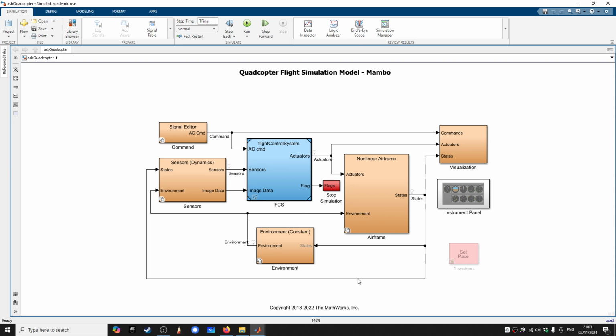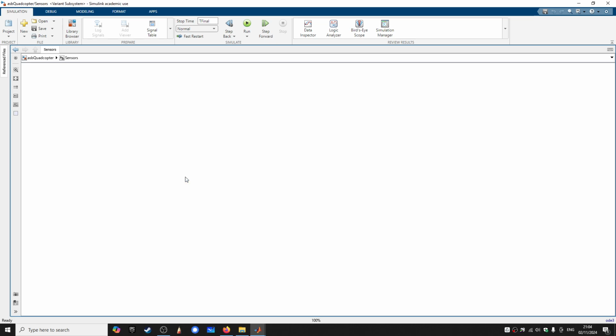We don't need to focus on the brown blocks because these have been made by the OEM and they're only for the simulation, because only the blue block is uploaded to the flight computer, to the UAV. These are dynamic sensors which have been modeled in Simulink.